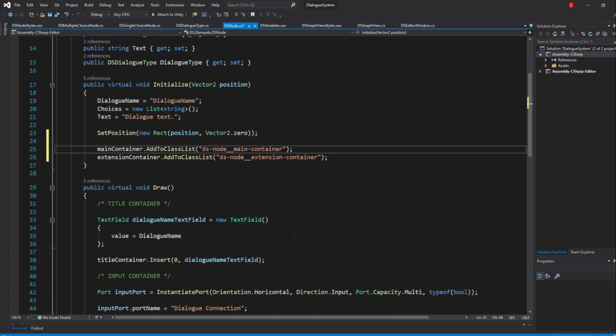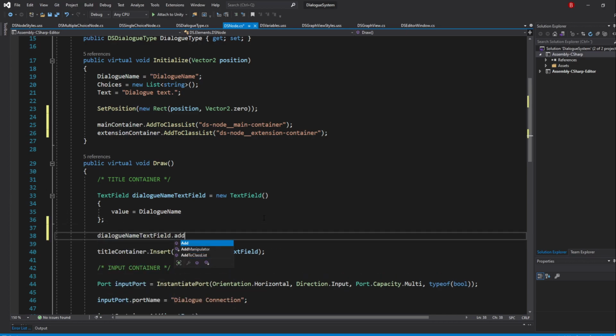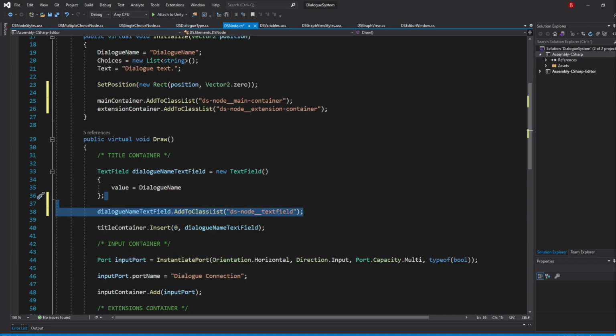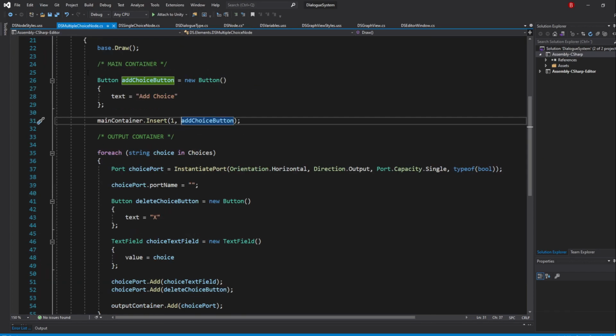Once that's done, we'll add the DS Node text field to every text field we have, so one will be for our dialog name, another will be for our dialog text, and then another will be for our choices.